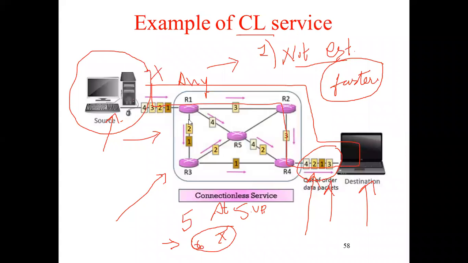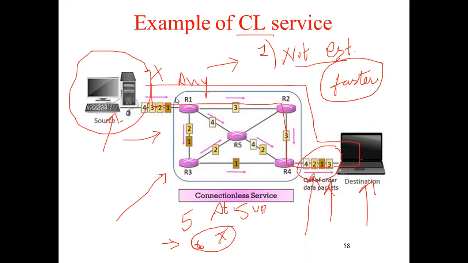So what is the good part of this connectionless service? That we don't require any kind of dedicated path. What it means is, if we have 10 resources, only 10 users can make use of those resources in the case of connection oriented service. Now scalability is included in the case of connectionless service. We are not bound by the resources, as we don't require a virtual path in connectionless service. We are simply forwarding the packet, and with the best choice, this packet is able to reach the destination by identifying the shortest path.